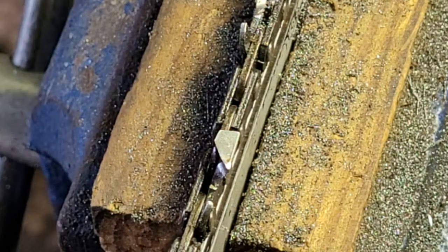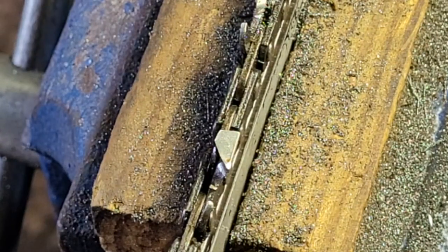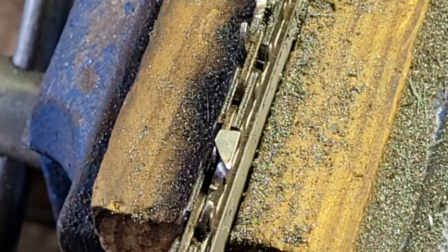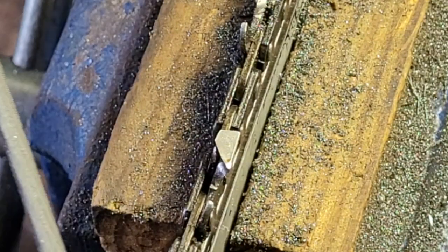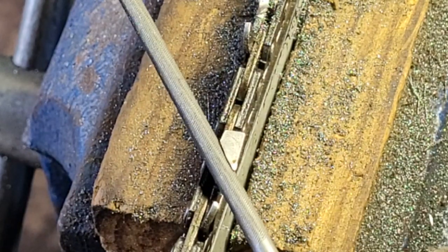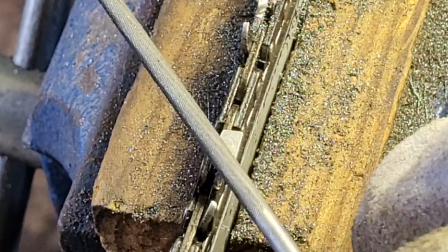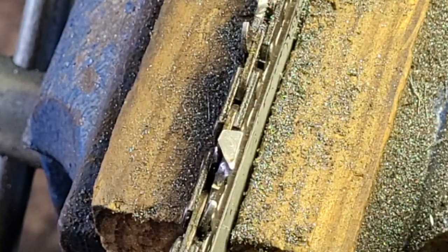Alright guys, I am trying out Buckin's little baby C, and what I'm doing it with is a 3/8 low profile setup. So hopefully you can see this well. I don't know. But I'm not doing anything but using it the same way that I would just a regular 3/8 file.